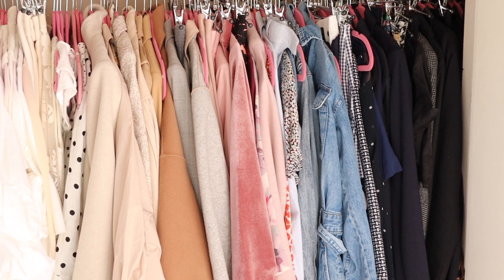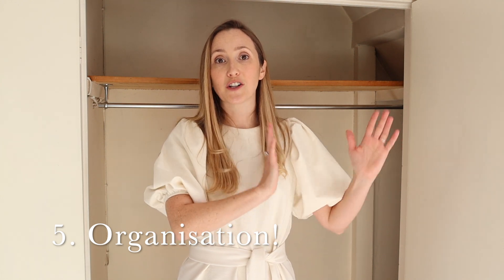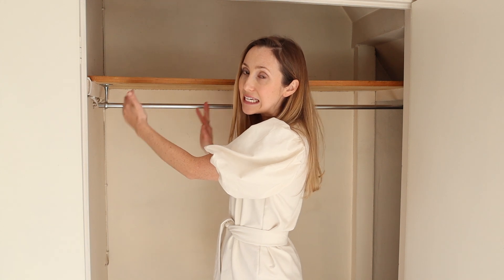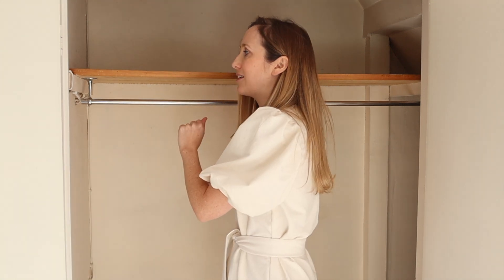There are two ways to organize your wardrobe as you put things back in. I had it done by color before, which is a great way to do it. You can also do it by items — all your skirts, all your dresses, all your shorts, all your coats, all your shirts — and then color coordinate within those sections. This time I'm going to be putting things back in by item. Also think about the season: going into spring and summer, I don't need my coats in the easiest access area, so I can shove those to the back and bring them forward again in winter.